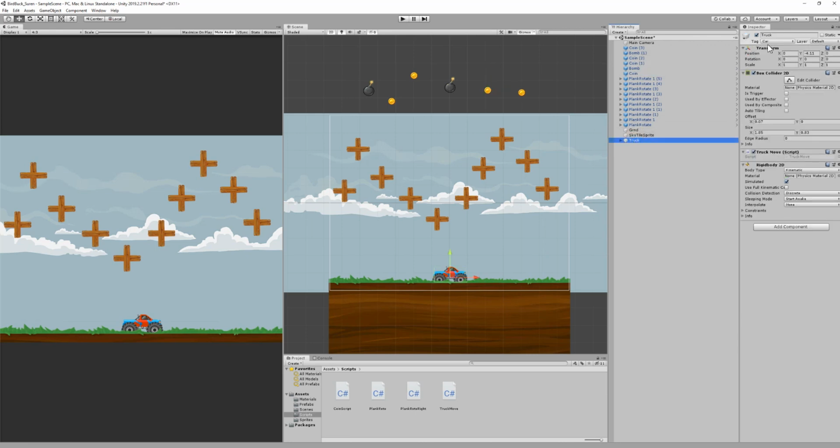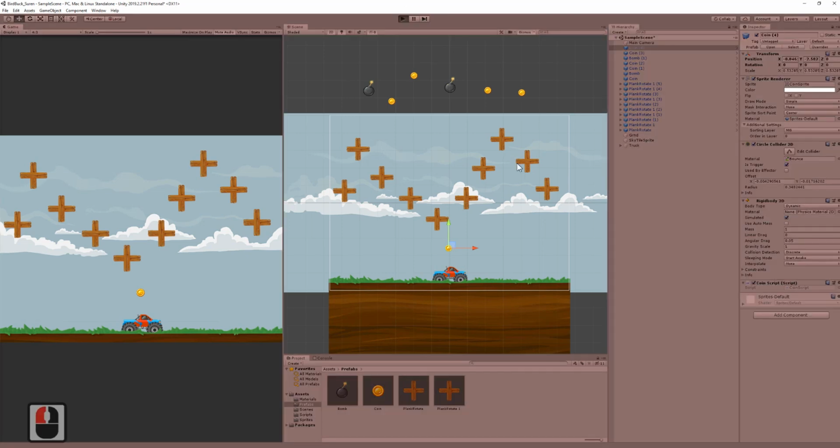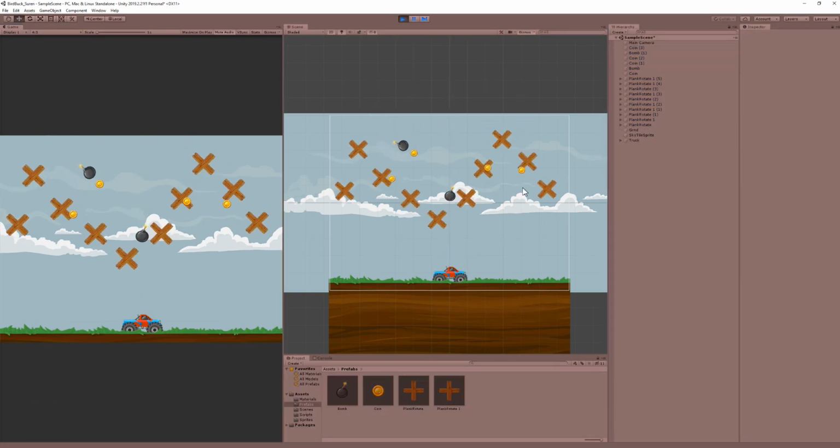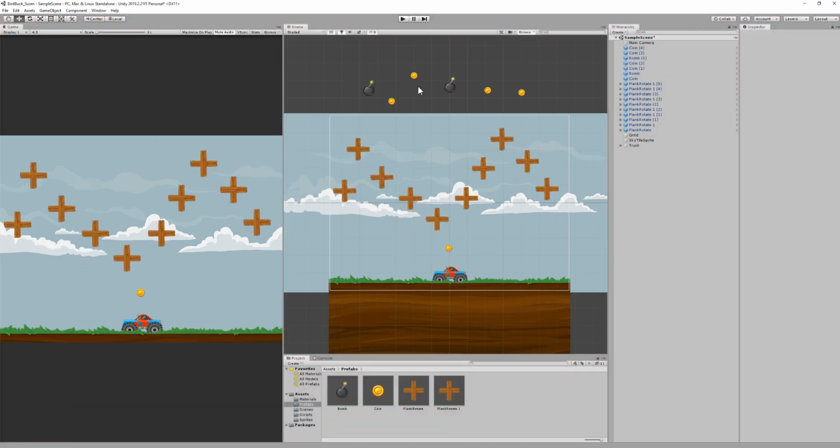Here. Let me take one coin prefab and check whether it works. Yes, it is destroying. But all my other coins are also being destroyed for some reason. So we need to check what the problem is.